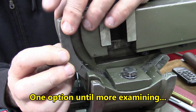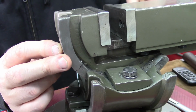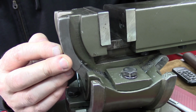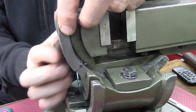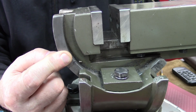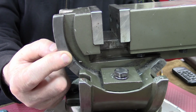Here we go. We'll put this back in here. I'll make some holes in there. A few holes, maybe two or three, and try to bring this together as close as possible. If all in all this fails, there's always silver soldering or bronze soldering, but I'll try to not have to resort to that.